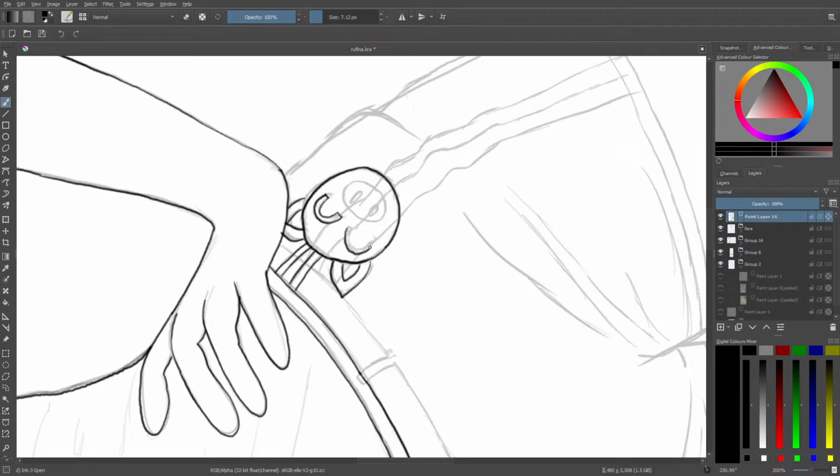There you go. That's a good old oinkometer.